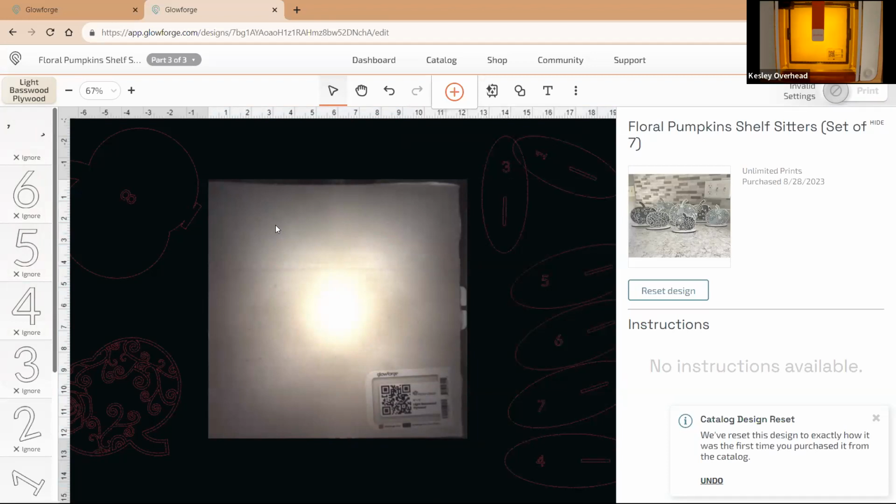Pretty sure I do. Since the bases were not numbered, I wasn't sure which one went with which top. So I went through and I numbered all the different bases, 1 through 8, 1 through 7. I didn't do 6 because I figured if my pumpkin went upside down, that wouldn't work very well.